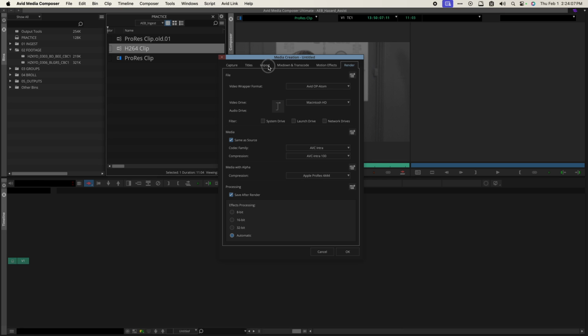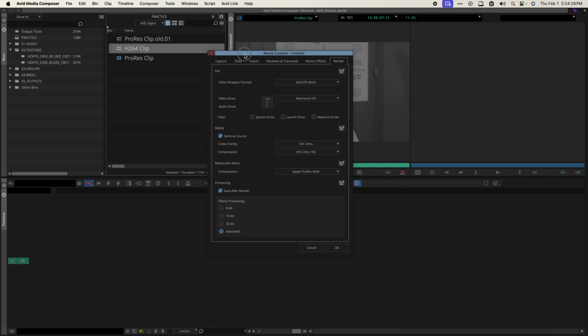And one thing to note in here, if you're on a show and you're working with a bunch of editors, usually editors won't be importing media, but maybe they're going to be bringing in their VOs that they record. If you don't trust that they're going to be putting stuff in the right place, you can actually go into their system with their permission, and you can make it so that anything that they import goes to the correct drive at the correct resolution. And you can even filter out the system drive and the launch drive so that there's no way that they could possibly write the files to their local drive.